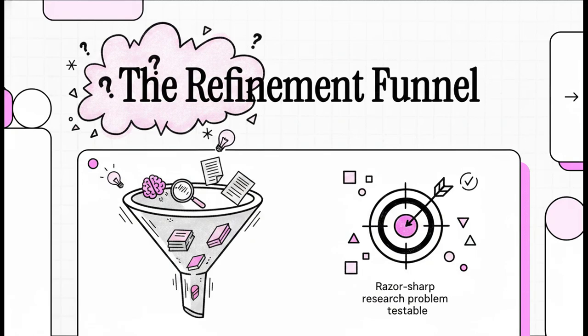All right, let's jump right into this explainer. Today we're unpacking what is basically the ultimate cheat code for research success, transforming a vague idea into a razor-sharp research problem. If you've ever felt completely overwhelmed at the start of a project, just staring blankly at a page or a massive mountain of data, it's almost always because the problem itself just hasn't been properly defined. So today, we're going to walk through the precise systematic funnel that takes a broad, clunky thought and refines it down to something that is actually operationally testable.